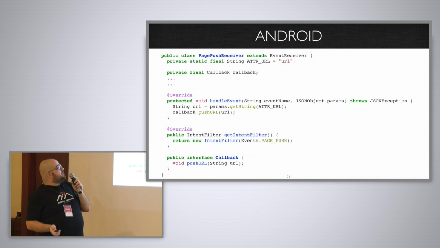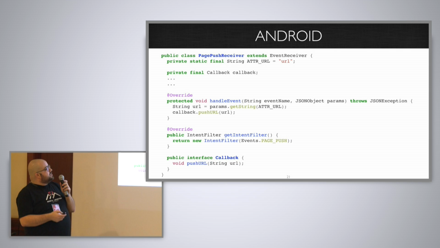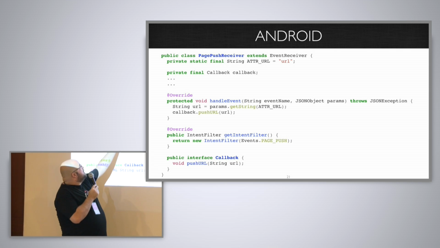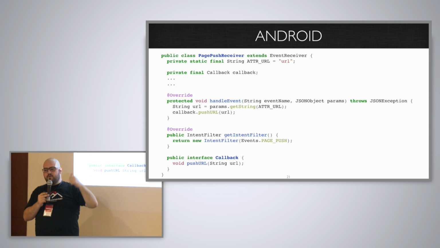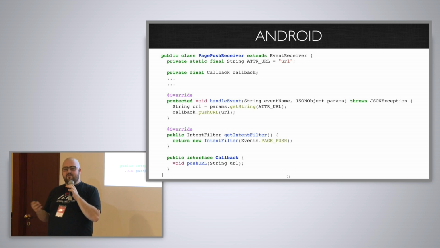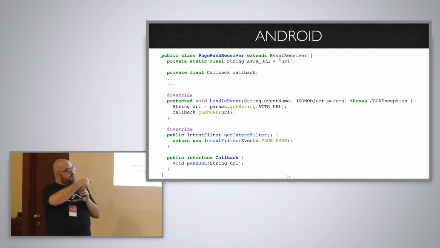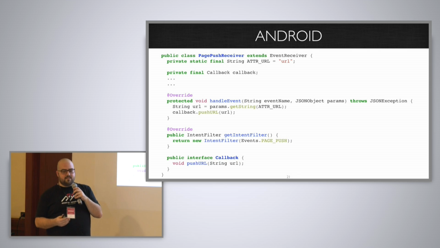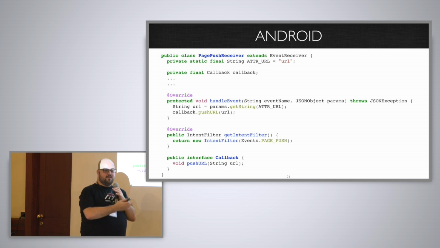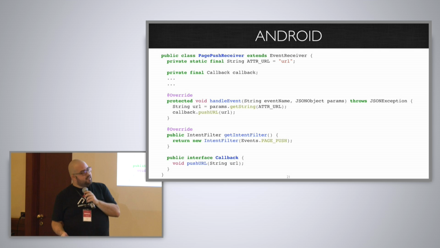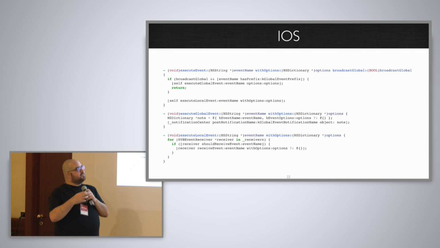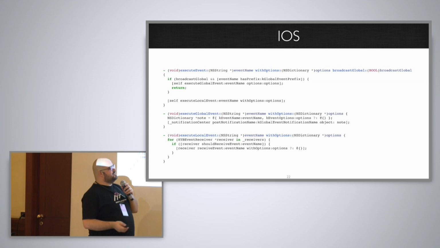An example of a receiver looks like this. Handle event actually just pulls out the URL attribute from the parameters and tells its delegate, push a new URL. Whatever that means. I'm going to go through navigation after this section, but it might mean pushing a fragment onto the backstack. It might be pushing a navigation controller onto the UI navigation controller. Similarly, in iOS, I think this is the last example where I do it in both. From this point on, I'll pick Android or iOS to go through as an example.